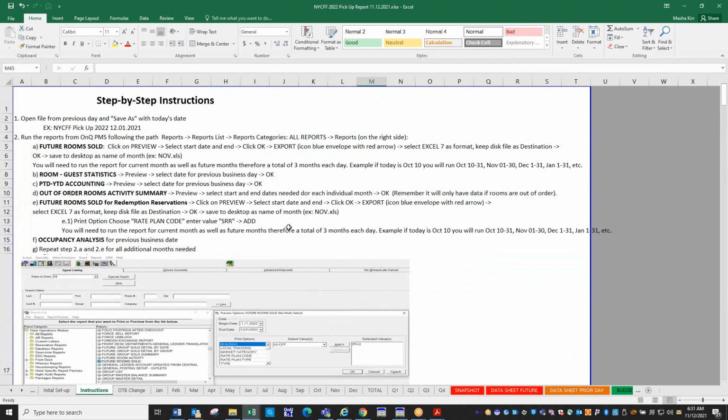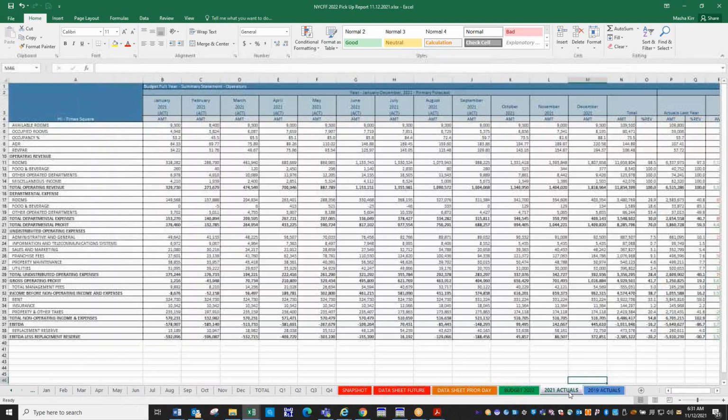And then one other note is that likely in mid to late December, but probably mid-December, your revenue managers are going to go back through and double check your budgets, because each pickup report is going to be customized to your hotel. We're going to have your budget and your actual numbers from last year and this year, or from 2019 and this year, in the template already for you.